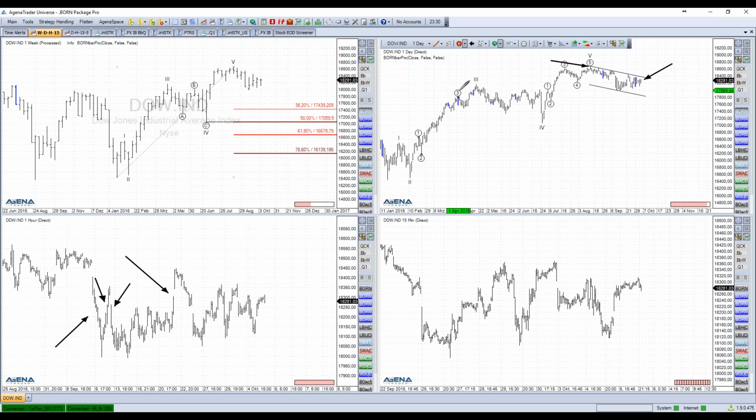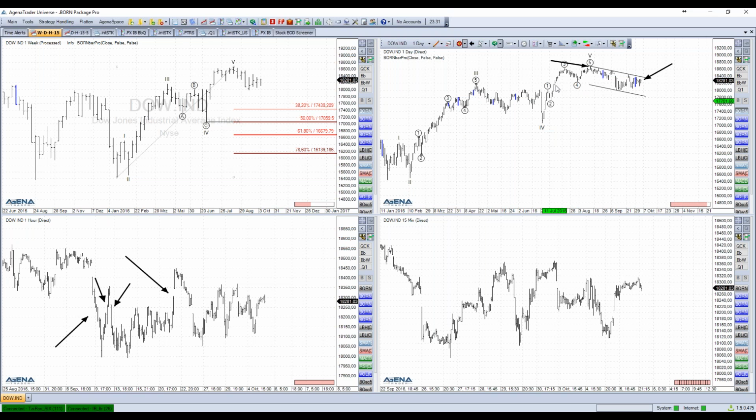This is maybe not the perfect counting. If you're an Elliott Wave expert already, you may think, but it should be like this. Yes, you may be right. I don't want to overestimate it now. It's just to give you an impression about the market, which at first glance is giving you a 5-wave pattern.